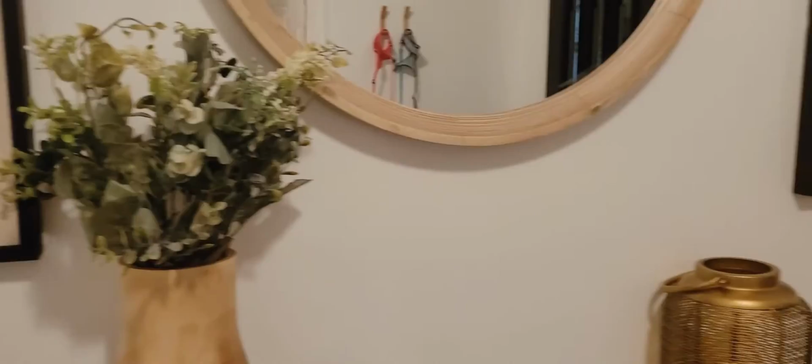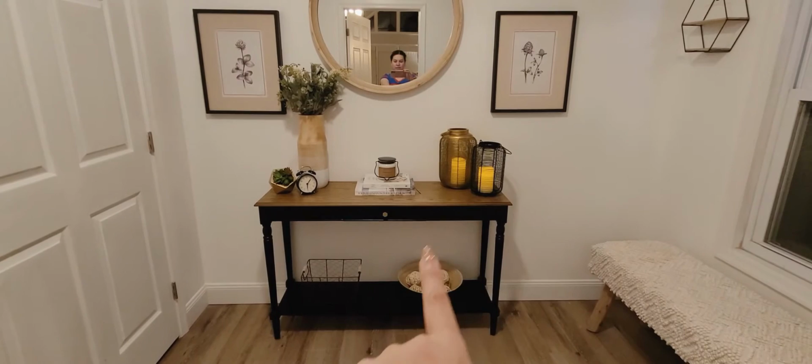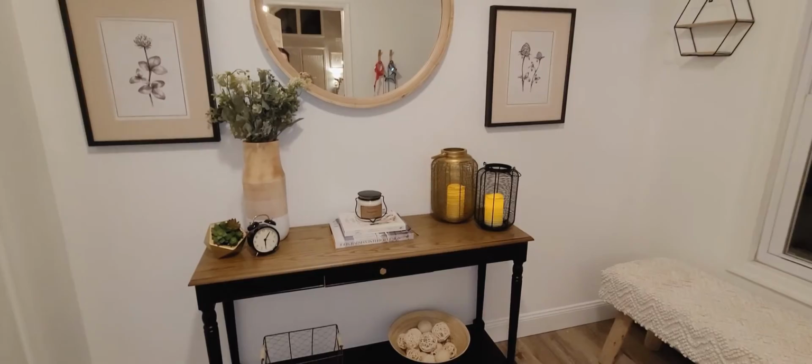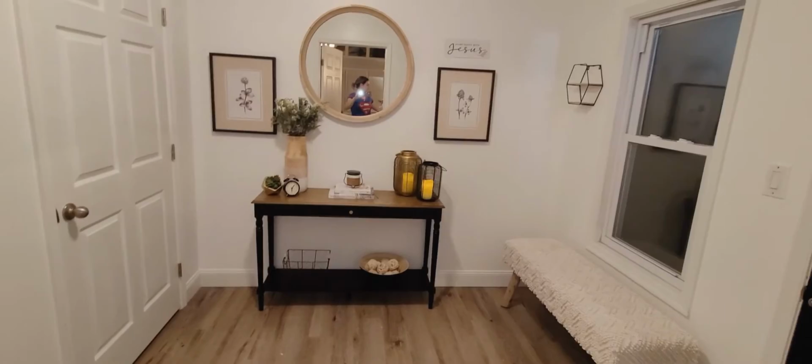I like it. I still need to think about whether I want to move these two lanterns down here, put the bowl in the middle, and get another one of the plant stands there. But for right now, I think it looks great because the size kind of balances each other out. But yeah, this is the finished product. I hope you guys like it. And let me do it with the light on. And that is all. It took me pretty much all day to do this. I'm so glad it's done. It looks beautiful. Let me show you with the lights off.